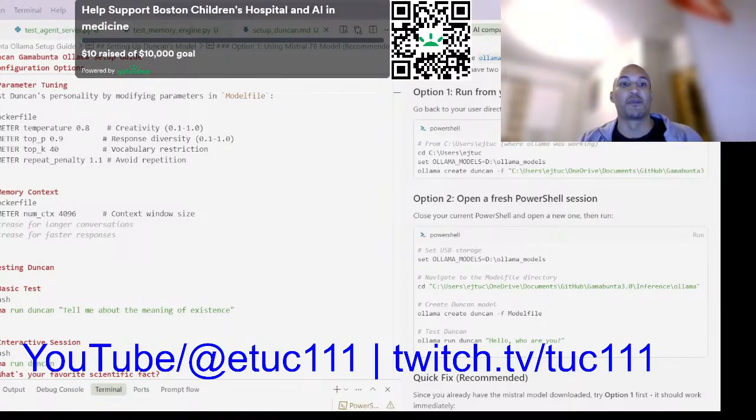Model requires more system memory, 5 gigabytes, than is available, 4.4, what the fuck?